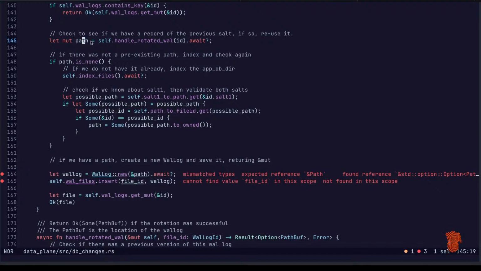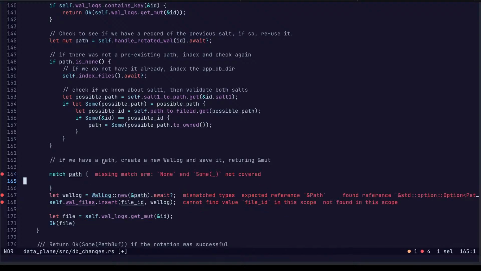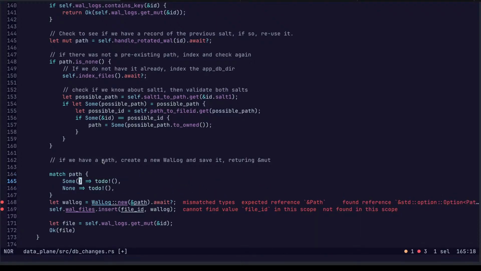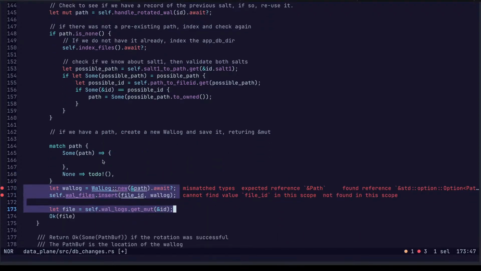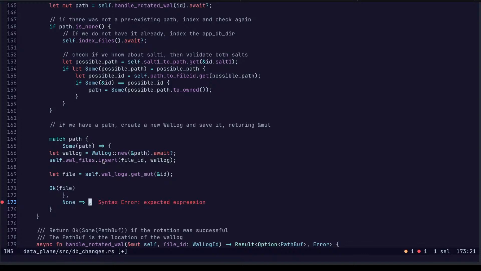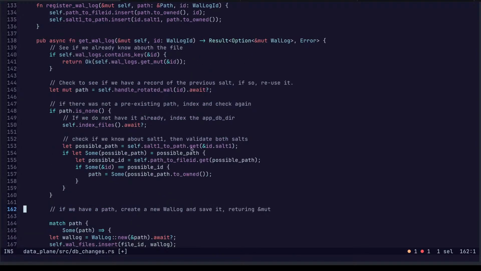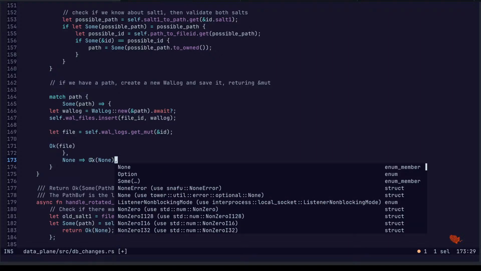So there's always the possibility that we don't have the wall log here, that there is no path. We could have just mapped it.